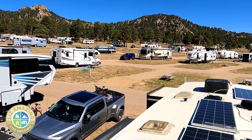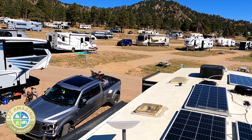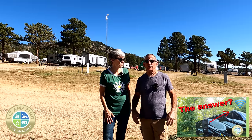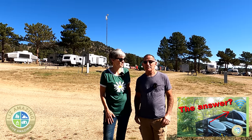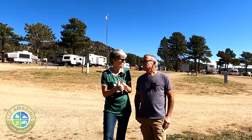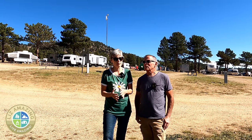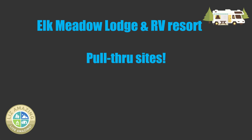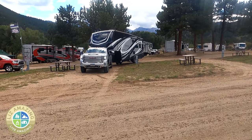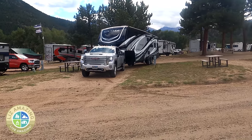Long-time viewers will probably remember that we have Starlink, and Starlink works beautifully here — we're getting some of the fastest speeds we've seen. If internet is an issue for you, this is a great spot if you have Starlink. Some campgrounds are in such tight or heavily treed places that you won't have open sky for a satellite connection. Most of the sites here are pull-through sites, which is appreciated even if you don't have trouble backing up.